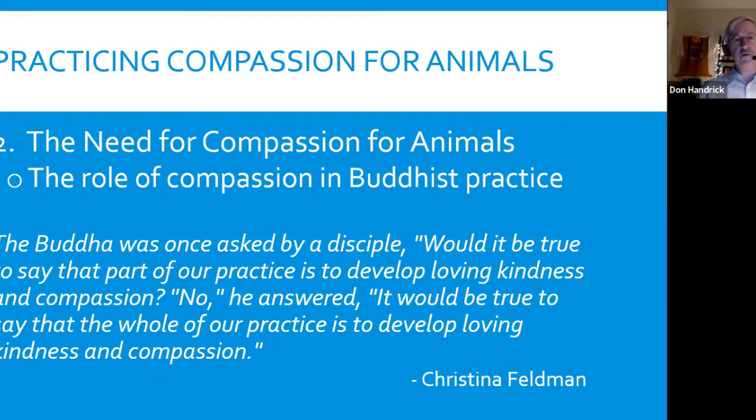Of course, the role of compassion in Buddhist practice plays a part in our understanding the need for compassion for animals. I have this quote that I use often from Christina Feldman. She's referring to a sutra of the Buddha where the Buddha was once asked by a disciple, would it be true to say that part of our practice is to develop loving kindness and compassion? No, the Buddha answered. It would be true to say that the whole of our practice is to develop loving kindness and compassion. All traditions of Buddhism have compassion at the root of their core practice. In terms of even karma, morality, it is dictated largely by the concept that is called ahimsa.